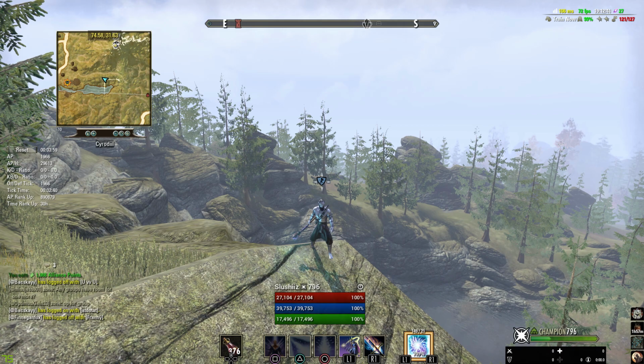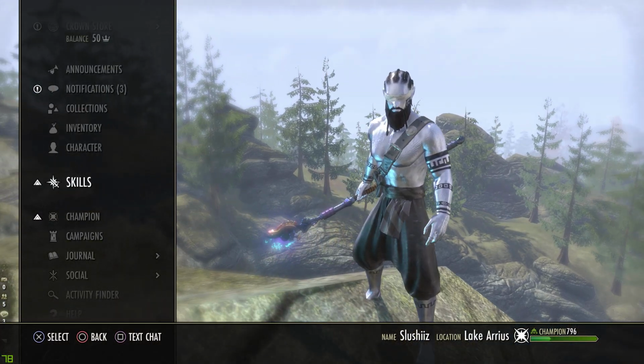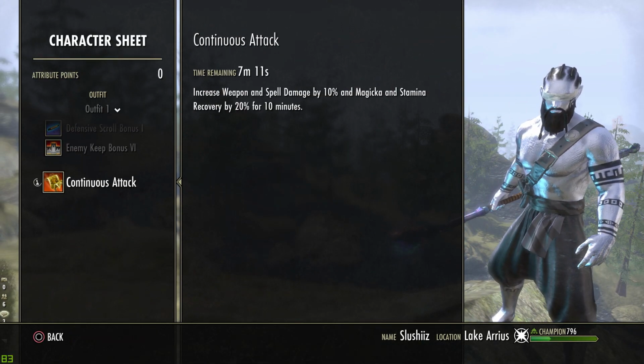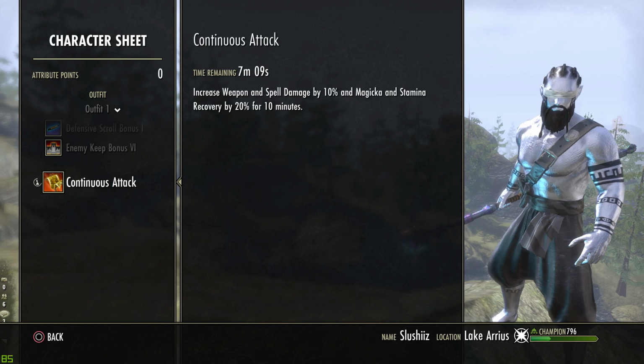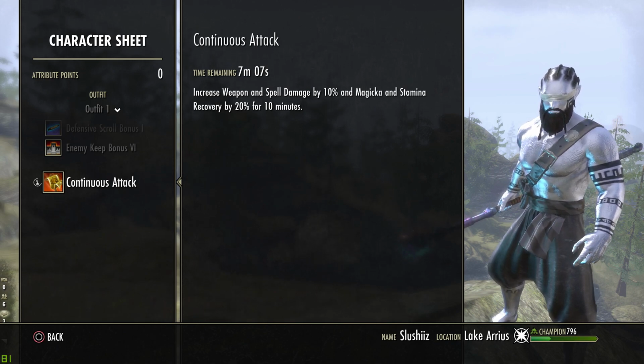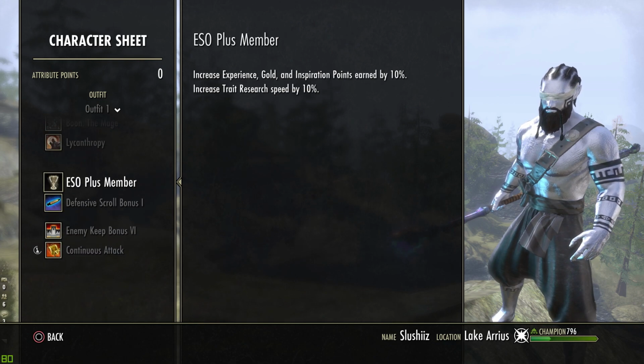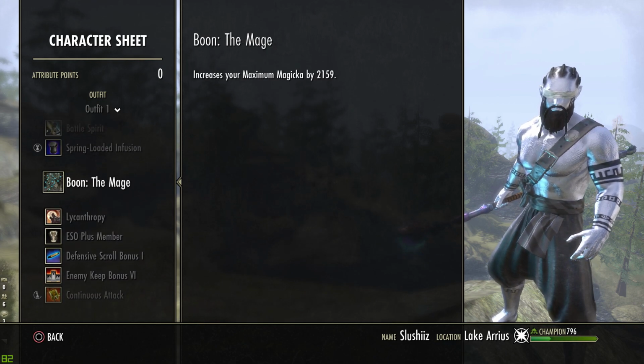Yo, ladies and gentlemen, welcome to the build part of the build. Now let's get into it. I do have continuous attack right now because I wanted to show you guys what this build is like when you can maximize it to the fullest. So we'll go out of Cyrodiil later and show you guys without continuous attack, but now we have continuous attack. We'll show that. We have the mage on.